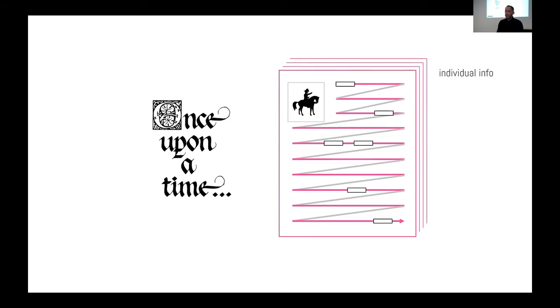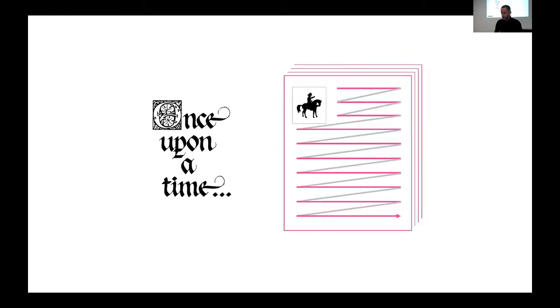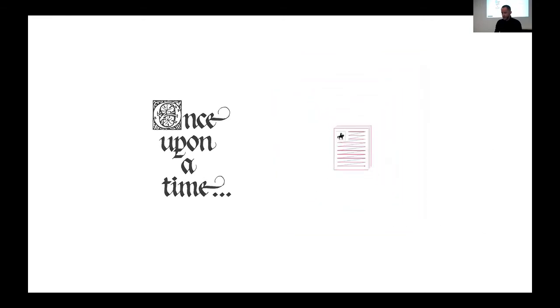Biographical data is multidimensional. You have individual names in it, you have geographic names in it, you have categorical information in it, relational info, you have temporal info that, let's say, are just the basis. These are all in our data sets, and it's just usually not enough to focus on only one dimension if you want to get a bigger picture or a sort of comprehensive view.